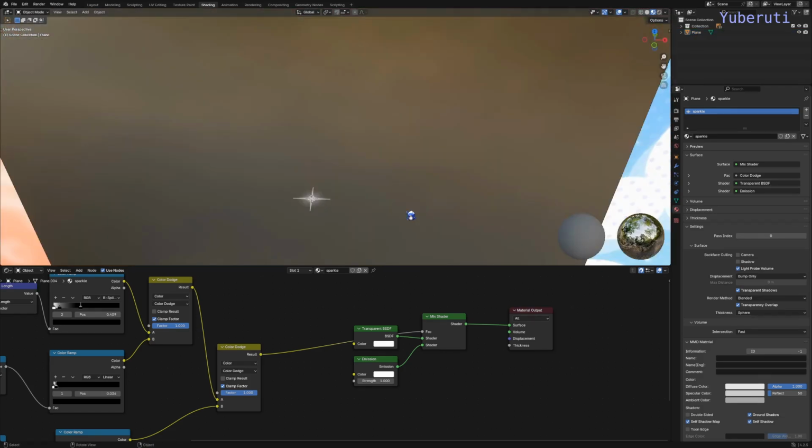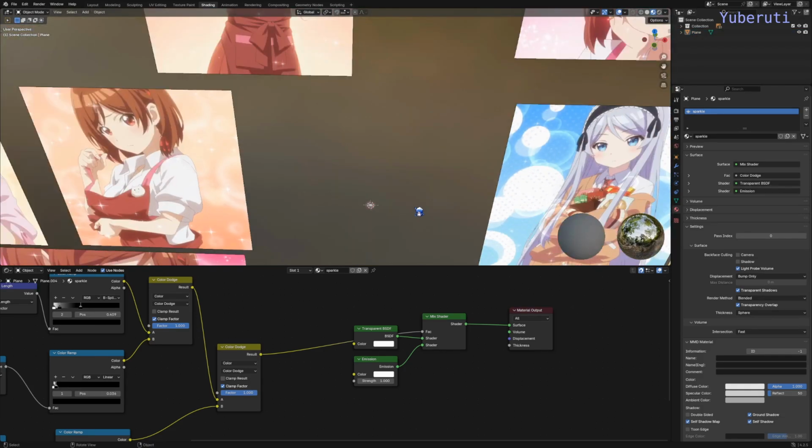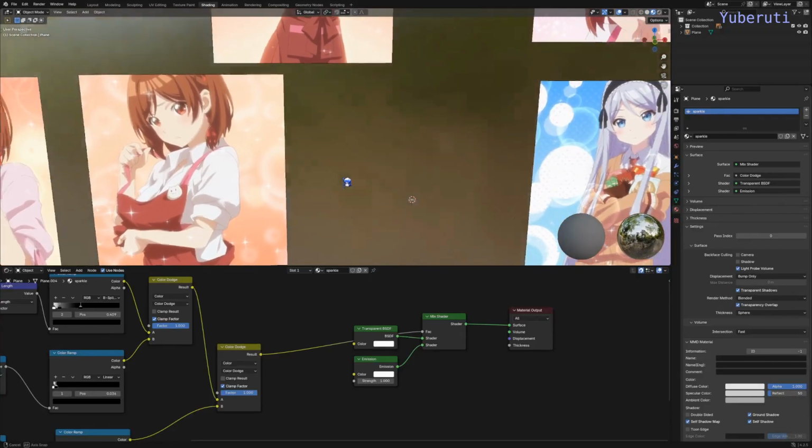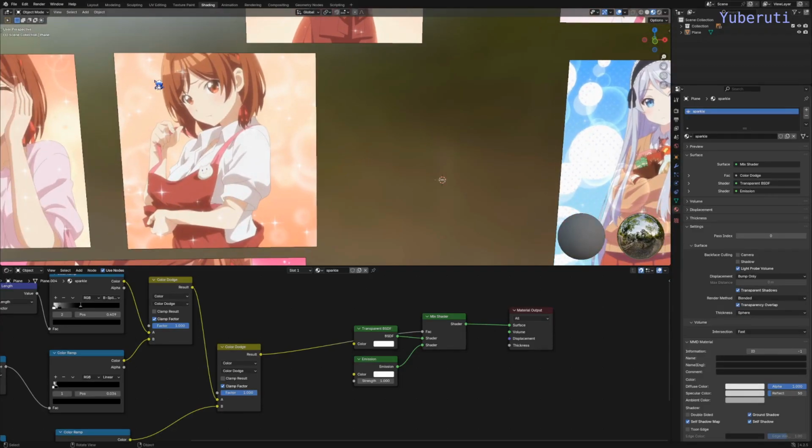All right, so the next thing we want to do is to have these sparkles scatter all around our scene. To do that, we can use geometry nodes to make an instance for each sparkle and scatter it randomly across our scene.